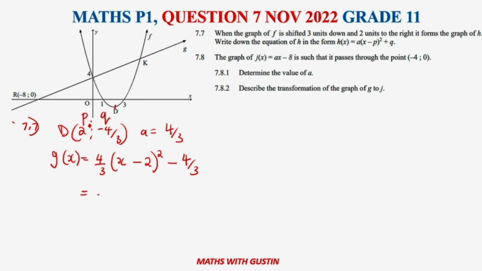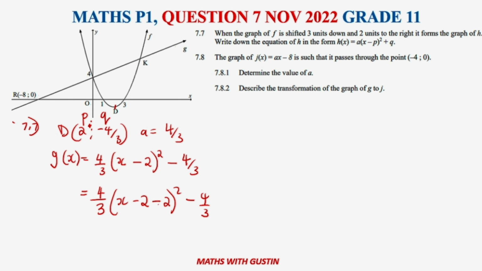They said 2 units downwards. So when you shift downwards, you are shifting on the x-axis, right? So it's going to be x minus 2. They said you shift 2 units, so minus 2 here, close bracket, minus 4 over 3. And then they said you shifted 3 units down. Okay, 2 units to the right. No, this is not down, it's to the right. 2 units to the right, you must put it as a negative. If they said 2 units to the left, it was going to be a positive number. So now just remember that when it comes to the shifting, it's a positive and a negative number.